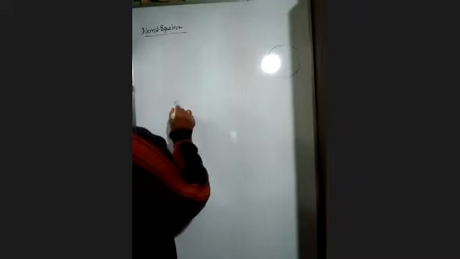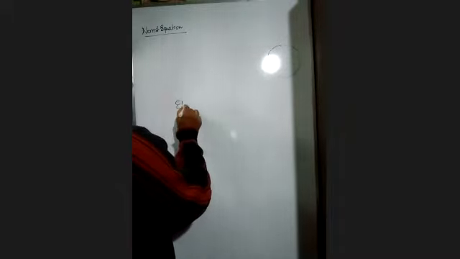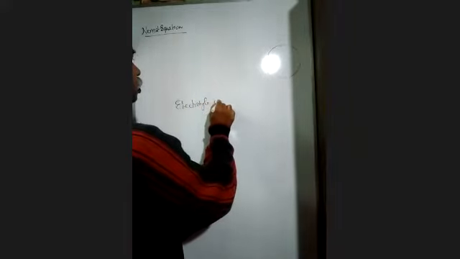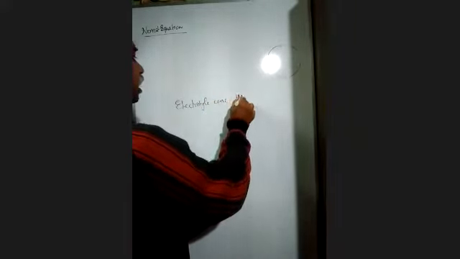It's called Nernst equation. Remember, when we have discussed the determination of standard electrode potential, or initially I have given you the example of galvanic cell. In that case, we have taken 1 molar solution of electrolyte. That is, the electrolyte concentration is 1 molar.